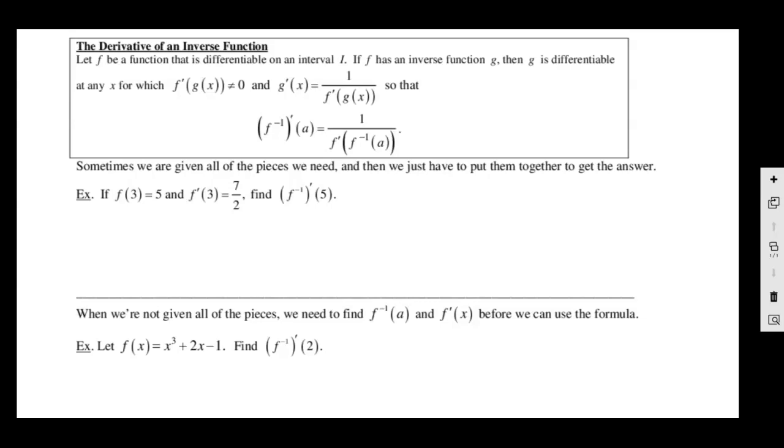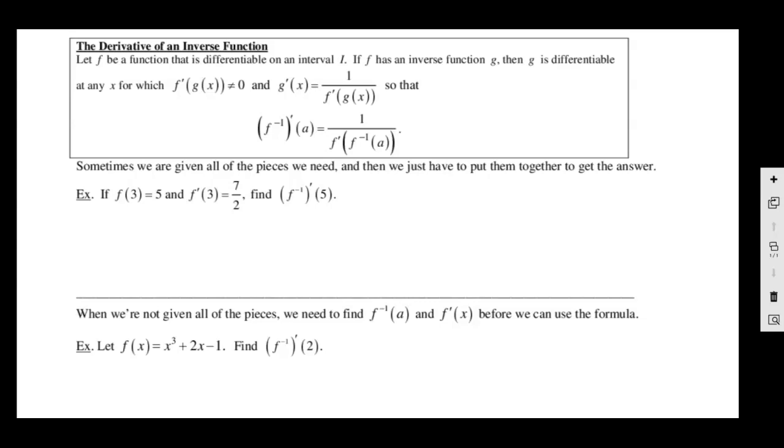Okay, so whatever. Let's look at this formula, right? If I want to take the derivative of the inverse, here's what it is: 1 over f prime of f inverse of a. Ooh, that's such a nasty formula, right? It's just not super pretty. It's a little bit confusing. There's primes, there's inverses, there's parentheses. There's just a whole lot going on. That's a kind of ugly formula to try to remember.